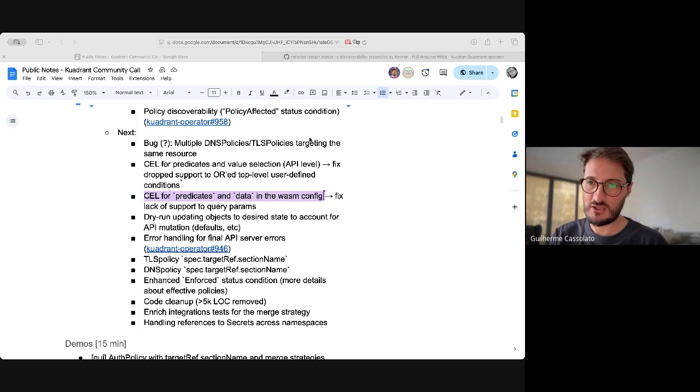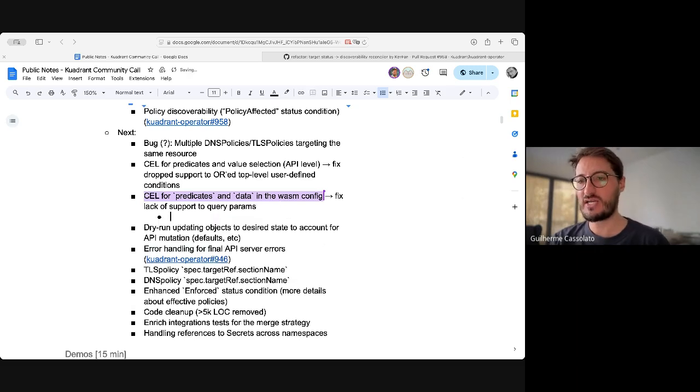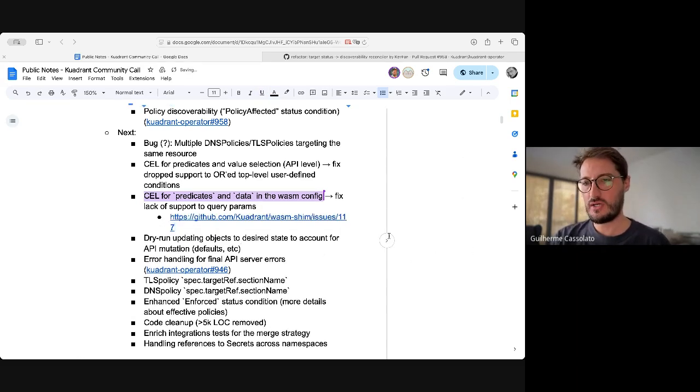Maybe not everybody here is aware of that, but currently we do not support matching query string parameters in the rate limit policy. And we did support it for the auth policy, but now with auth brought into the WASM shim, we basically have the same problem with both, auth and rate limiting. In order to fix this, we need two things to be done. One, we need to rewrite those predicates in CEL. And number two, the thing that Alex is just sharing now, there's some work that needs to be done in Rust in order to be able to support specific ways to activate specific CEL features in the WASM module.